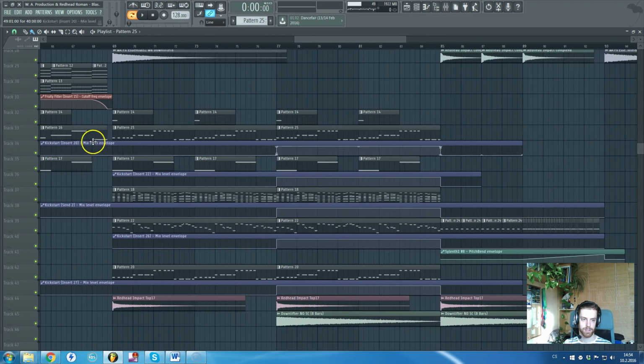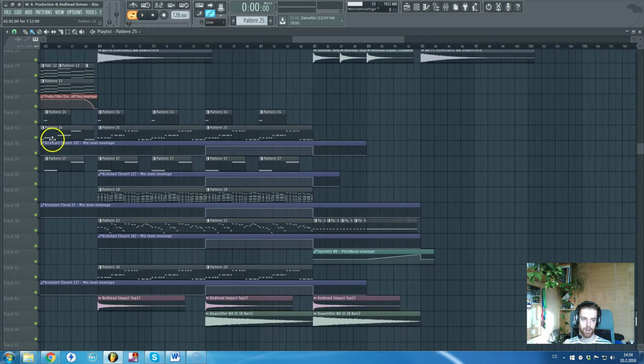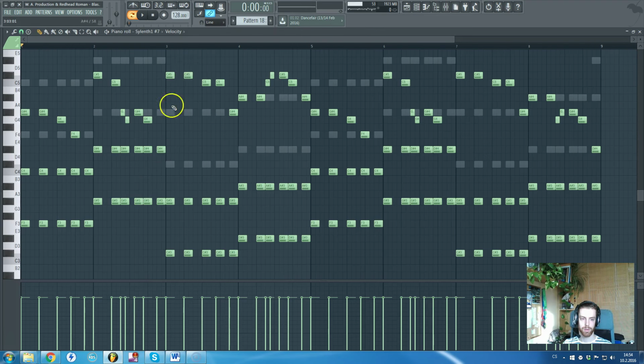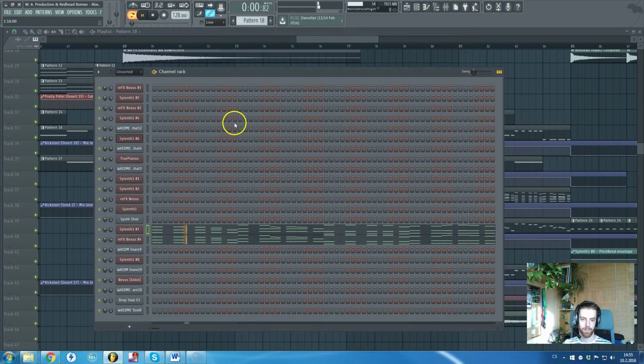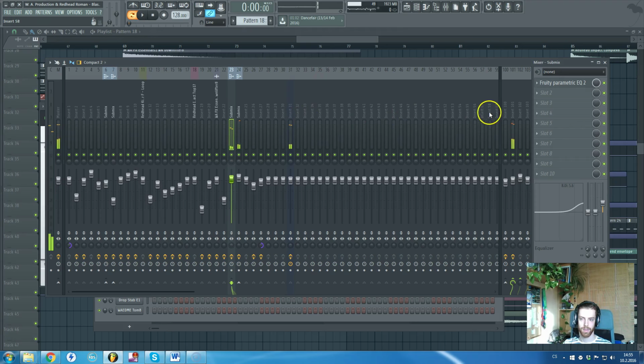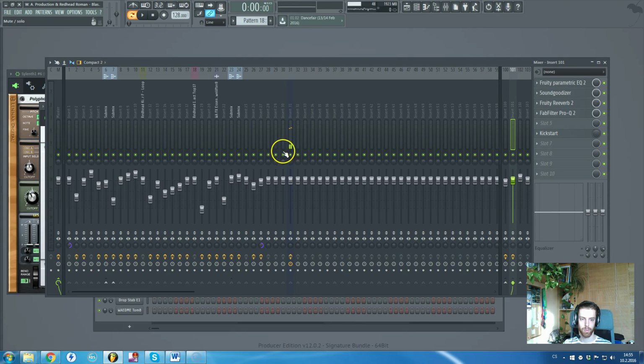It is more cut, not that monotonic. And piano, and here are the main sounds that are sent to send number 2, which is in our case insert number 101.